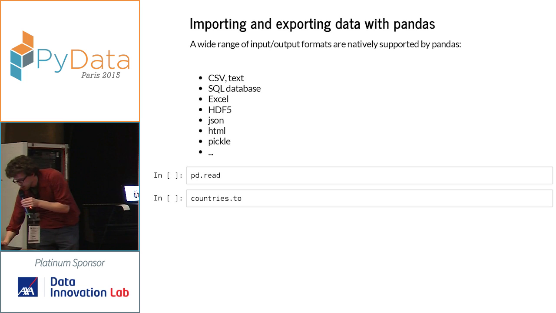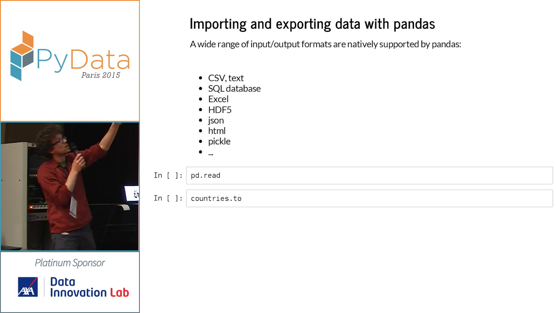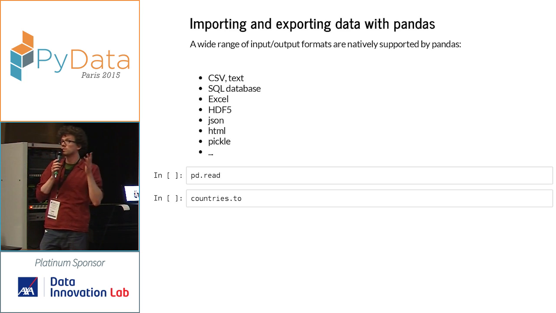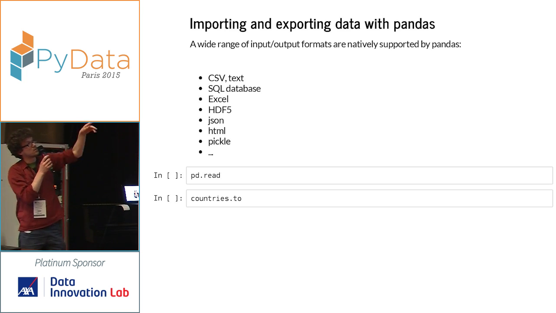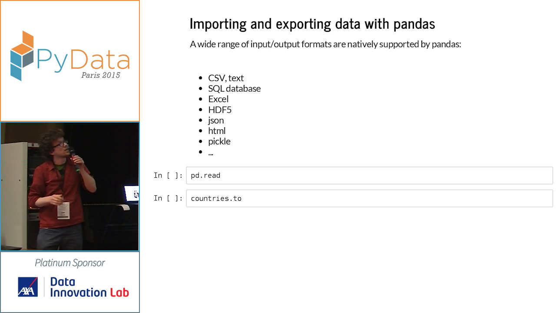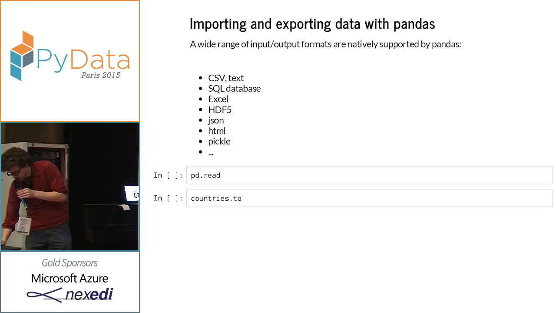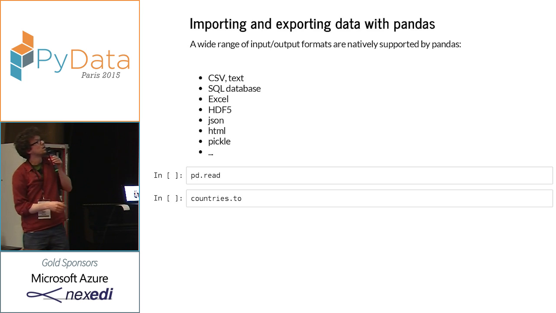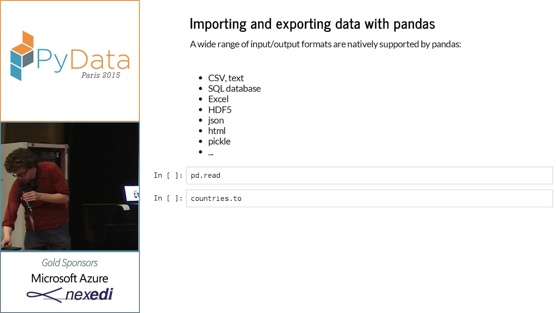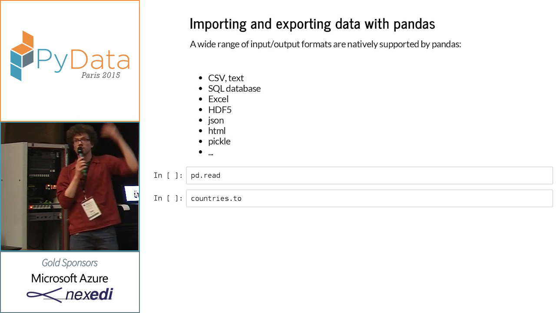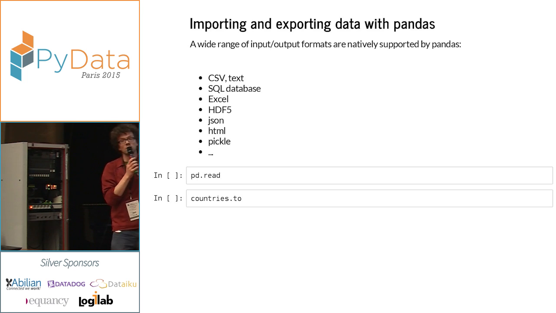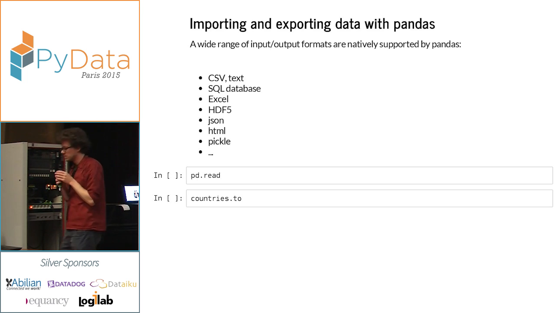There is easy import. You can just read from a SQL database. It's based on SQL Alchemy, so all databases that are supported by SQL Alchemy you can use, but also the HDF5 format you can read, and a lot of other things. Also, just an Excel file is supported if you have the correct dependencies. And similarly, all the import functions are read, and then something, and if you want to export to the same format, it's your data frame, and then the format.